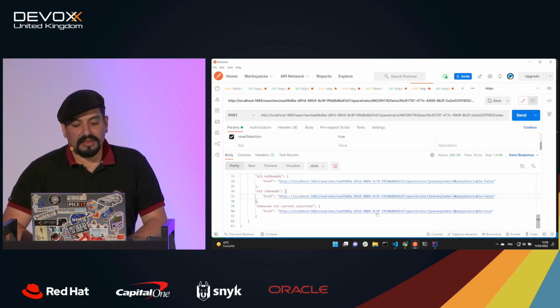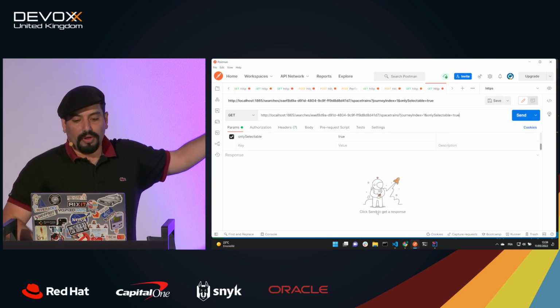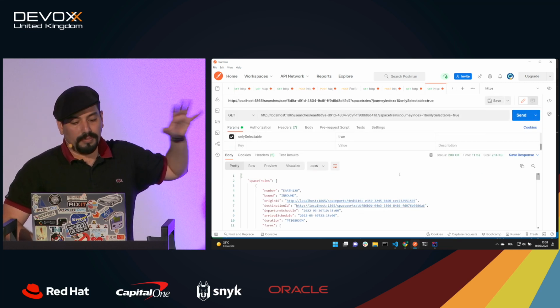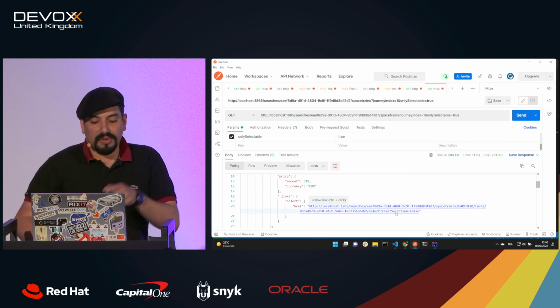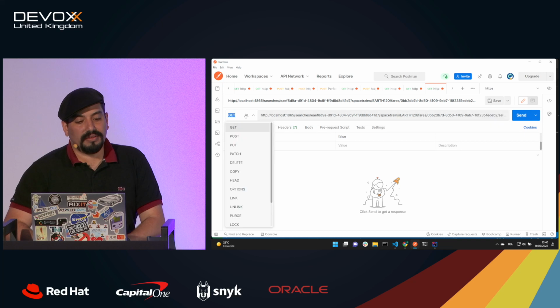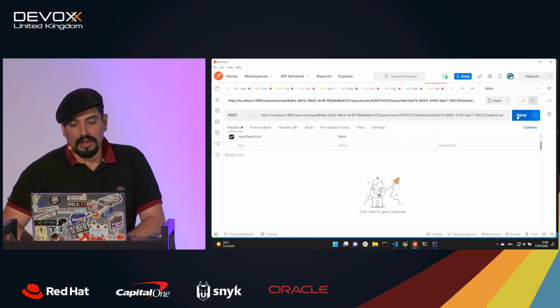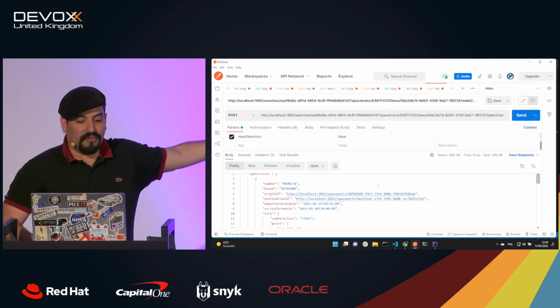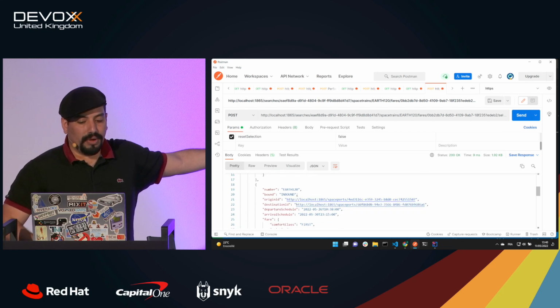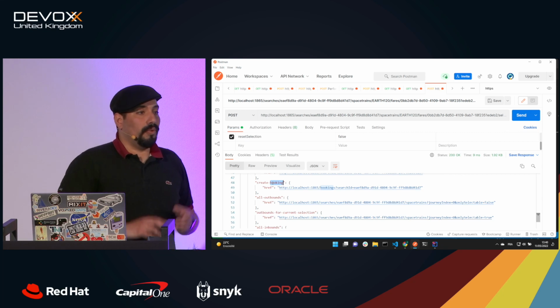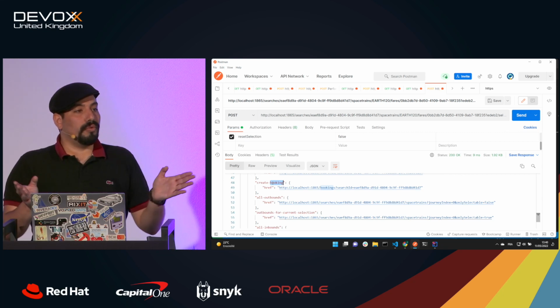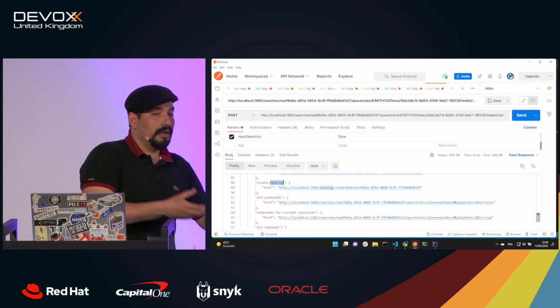In the other case, if I'm reaching that link for the compatible inbound train, you will see that the reset selection is set to false. So it means that if I select that inbound train, the selection will be complete. I have an outbound train, an inbound one, and a create booking link. And once again, I have implemented the whole workflow, and this is all led by the backend.